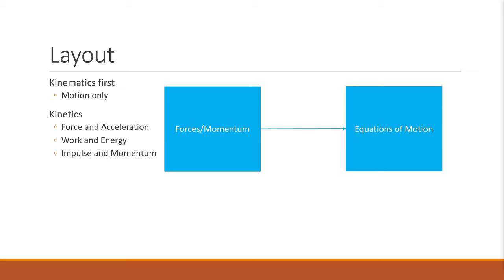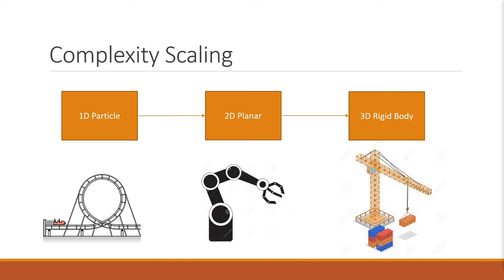Now the reason we learn about more than just force and acceleration, like work and energy and impulse and momentum, is because depending on the situation, some of these will be easier than others. For example, if you're trying to find velocities of objects, typically work and energy methods are really useful for that because kinetic energy, which we'll learn about later, is directly related to an object's velocity.